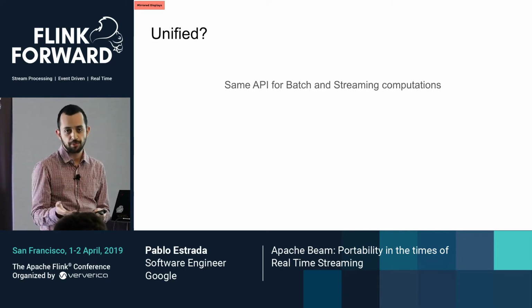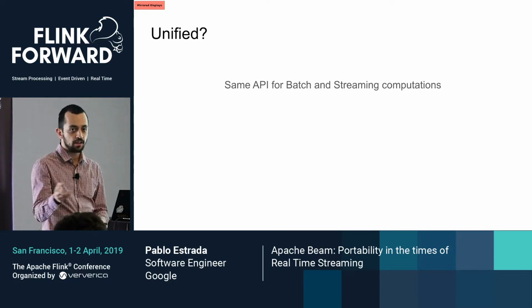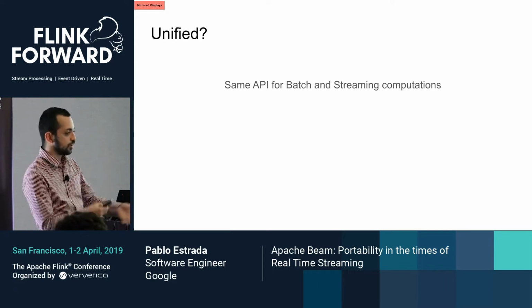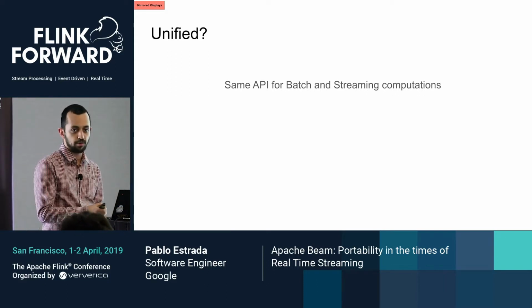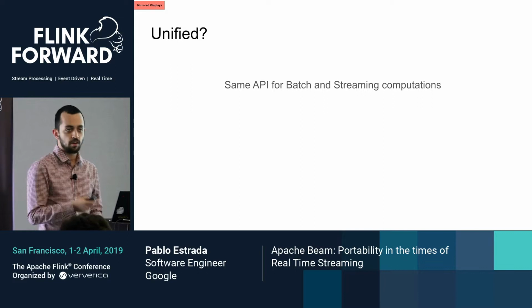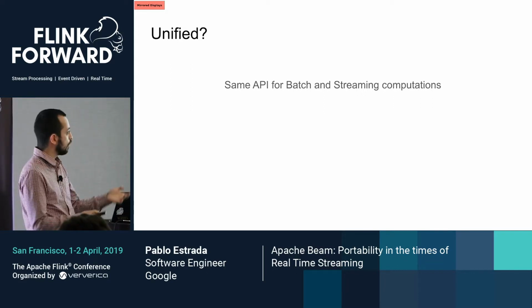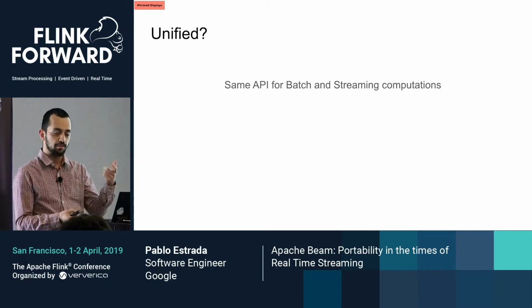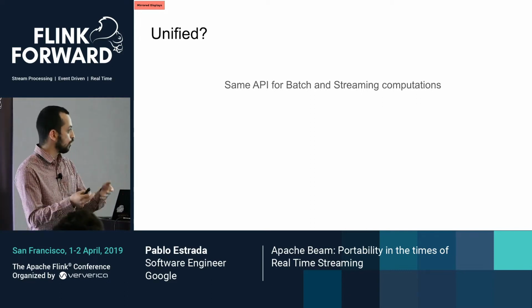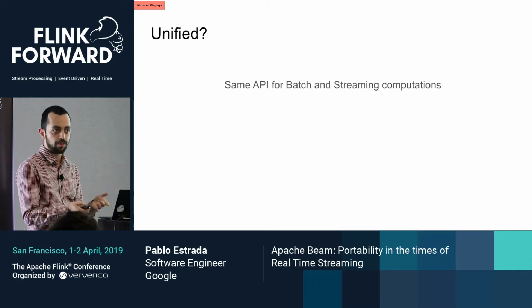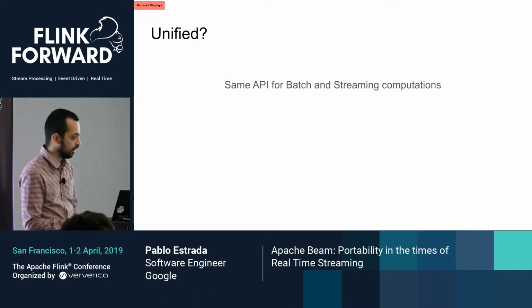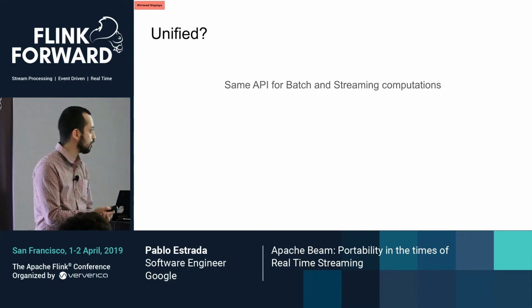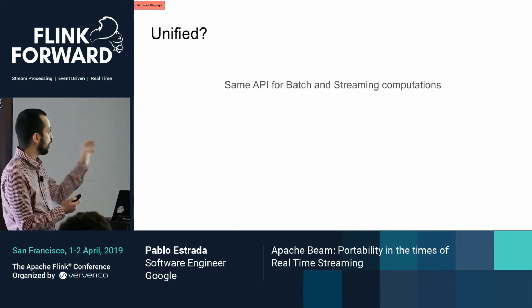So maybe you write your pipeline and you have it running every night to perform some aggregations or some computation, and eventually you say, I want to get better latency on this. I want to have some real-time alerts or whatever. You can take that pipeline and add a few lines of code to tell the runner how to deal with the streaming semantics, and you can run your pipeline in streaming without any large changes because we have the same API. So that's what we mean by unified.